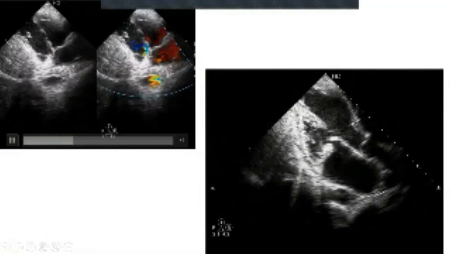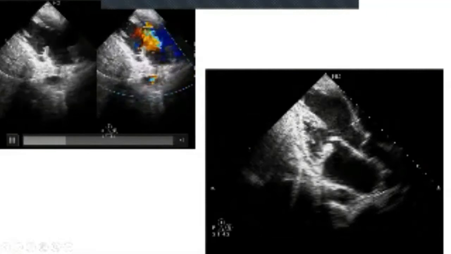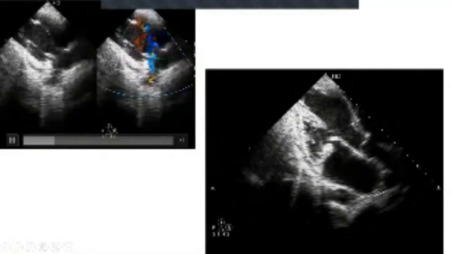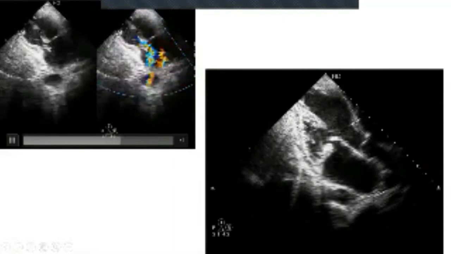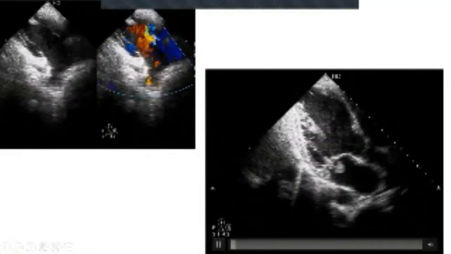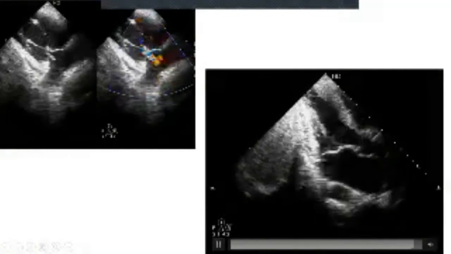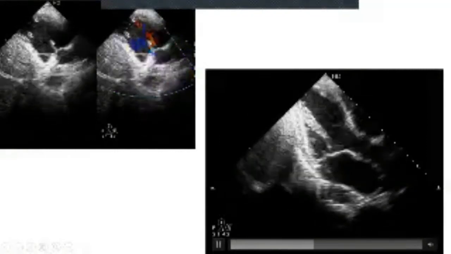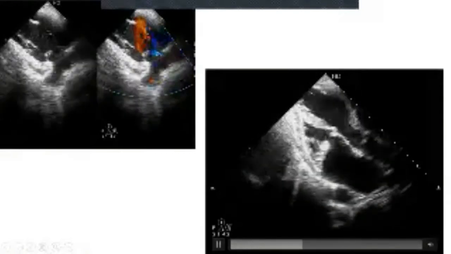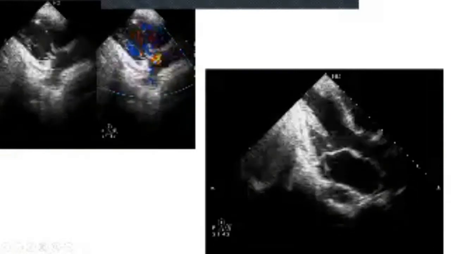Here is another example of the tricuspid valve where there is a vegetation that is attached not to the tip of the leaflet, but to the middle part and base of it. This is causing just mild to moderate regurgitation of the tricuspid valve. Here is another vegetation that is also attached to another part of the valve, not the tip of the leaflet, but the middle part to the base of the leaflet of the mitral valve.